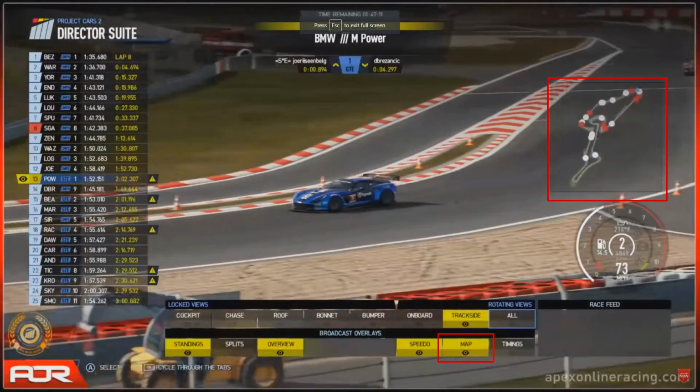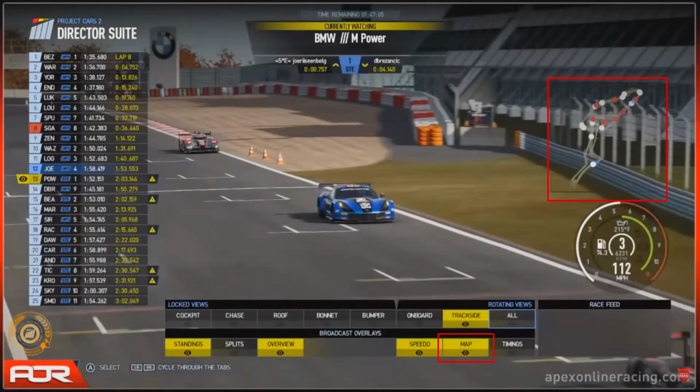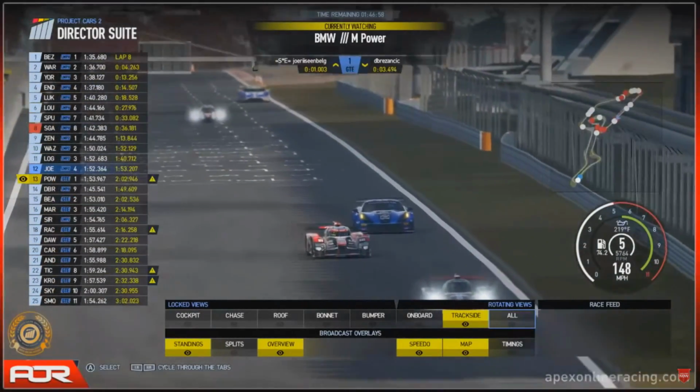Next to the speedo option, we have the ability to bring up the track map, and that essentially shows the map of the track and the position of all the drivers around the circuit as well. The driver currently being watched will be indicated with the blue triangle.